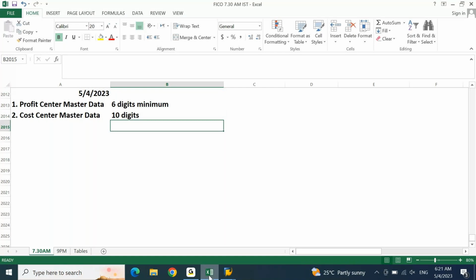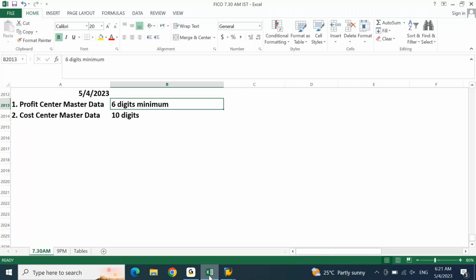Don't create 3 digit, 4 digit, 5 digit cost centers. That is not the way we create in a real environment. Make sure your cost centers strictly represent a 10 digit number. For profit center, ensure it is 6 digits minimum. You can also create 7, 8, 9, 10 digits, but ensure 6 digits is the minimum length for your profit center.